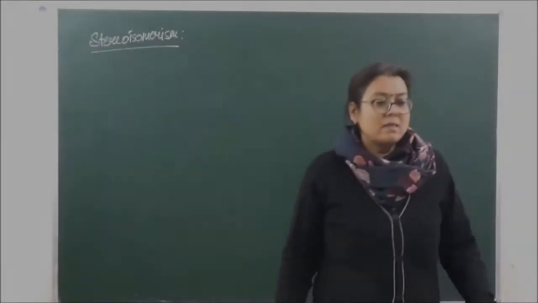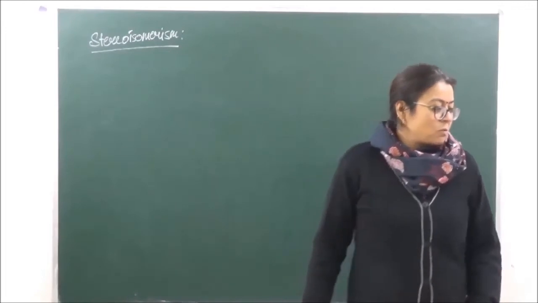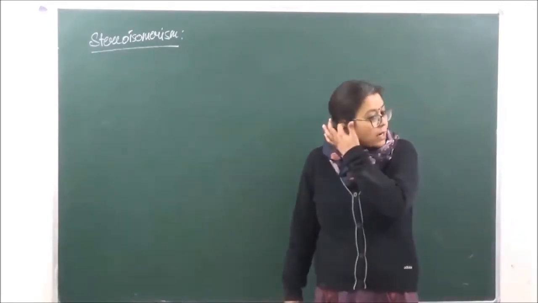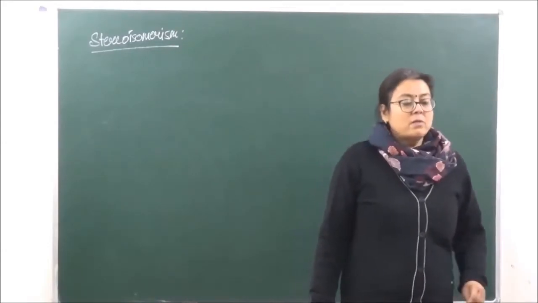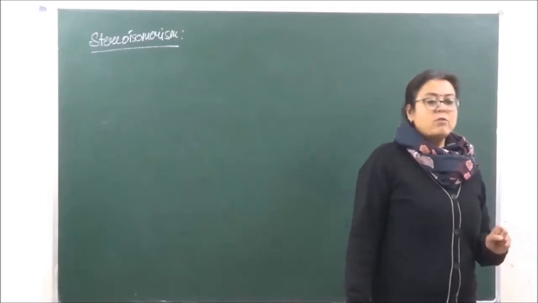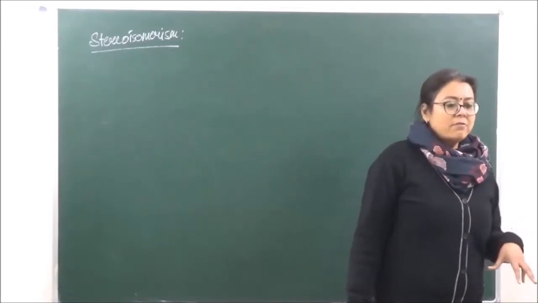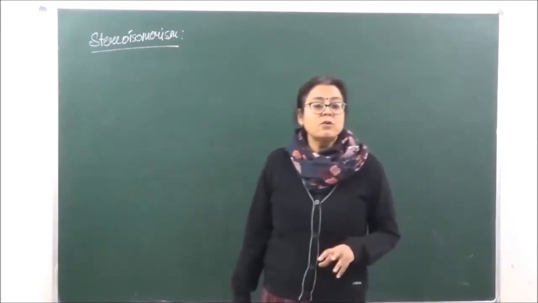Okay, so let's study our next topic, geometrical isomerism. Now yesterday we completed structural isomerism fully. In that we covered four to five types of isomerism. One was linkage, one was solvation, one was ionization. So in this way we have done four to five isomers. Today we are going to do stereoisomerism.